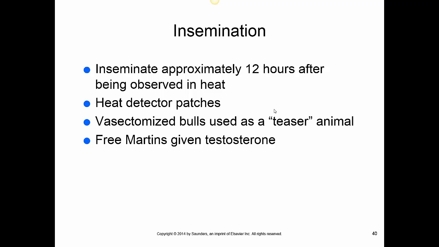The other thing that we'll do is there's something called freemartin heifers, and these are heifers that are born twin to a male, and they don't actually make ovaries, and they don't actually have a uterus. They just have a dead end where a cervix is supposed to be. And so some people will use these freemartin heifers because they will still mount. They don't have any female hormones whatsoever. They will give them artificial testosterone.